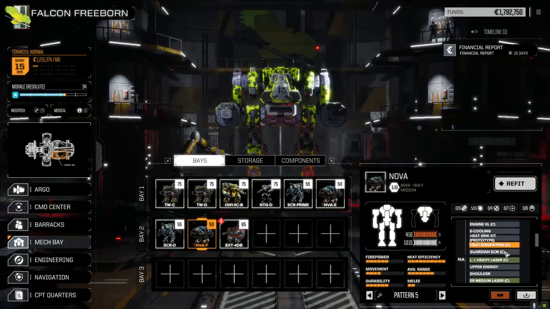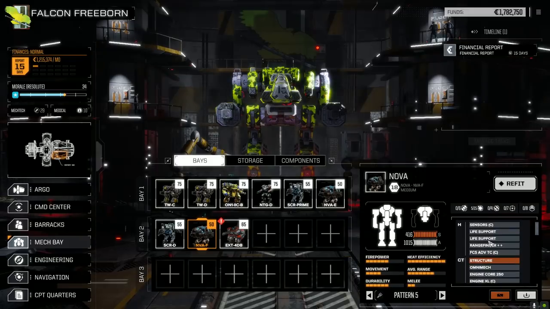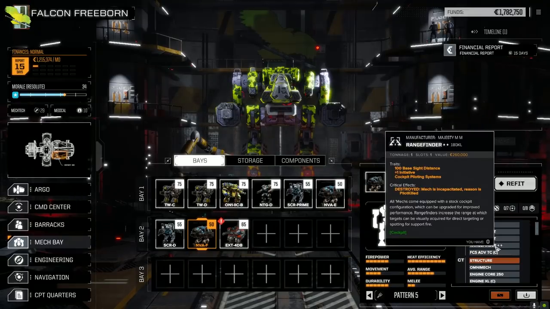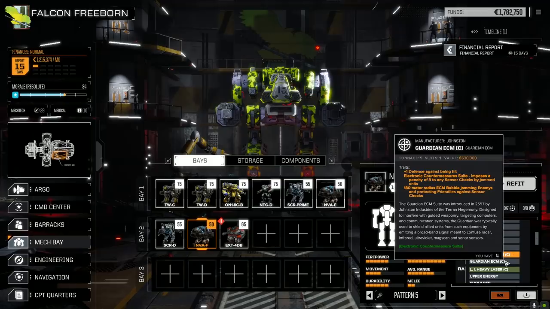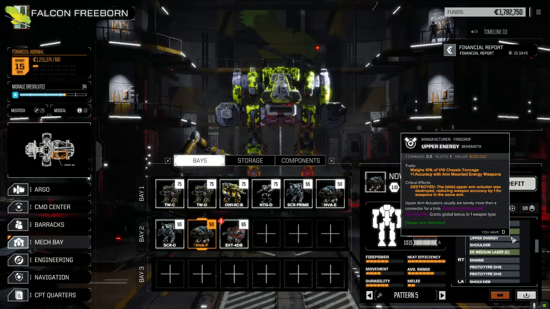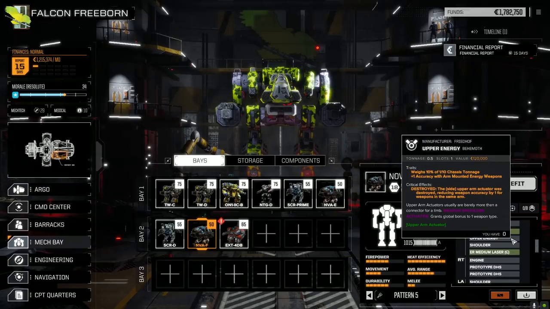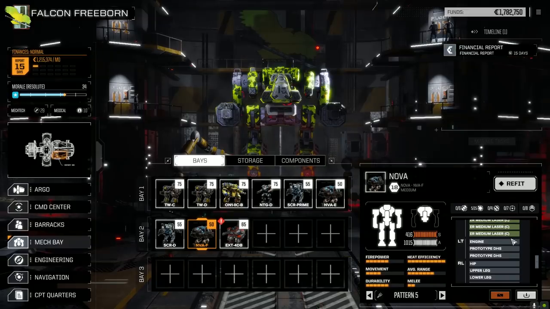And they all have Guardian ECMs, which is the basic ECM. I didn't really have a lot of sensors or cockpit mods or stuff, so I just kind of went with whatever I had. So a couple of them have range finders. The two Novas have range finders on them, just so that when we're in close we can see the enemy visibly a little better. That's all. And then this one's got an upper energy to help out the larger improved heavy laser, but I just used what I could to get these guys up and running, and I'm sure we'll acquire more gear.